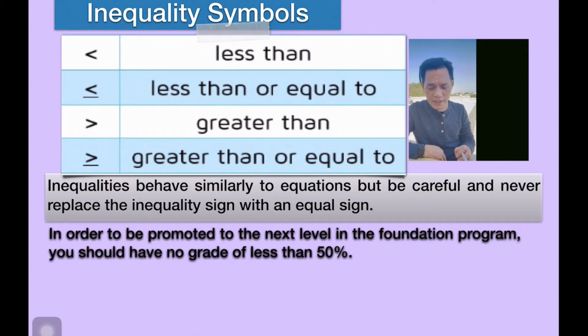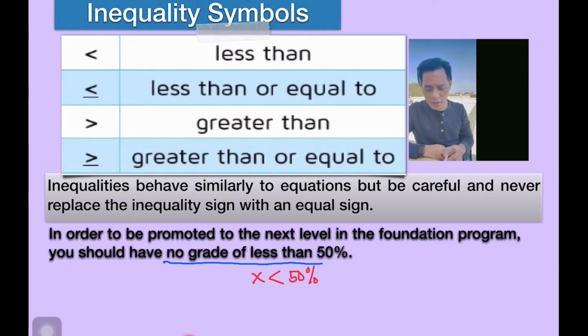So in that case, we can represent this grade as X. So X is less than 50%, less than meaning this symbol. Okay, look at this. And then there you go, you have the 50%. So less than 50%, we have 49, 48, and so on and so forth.